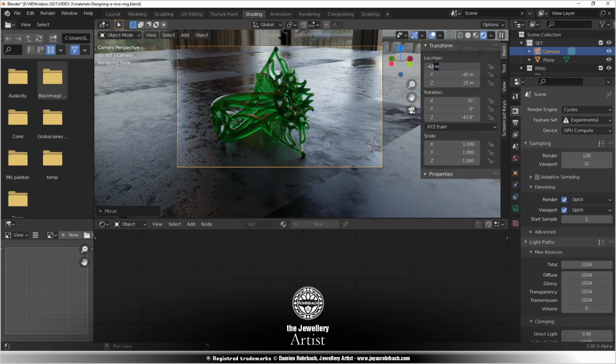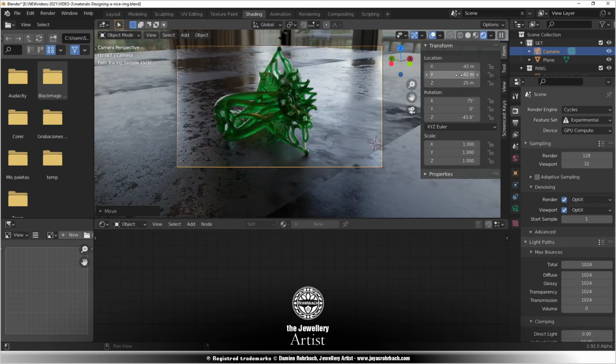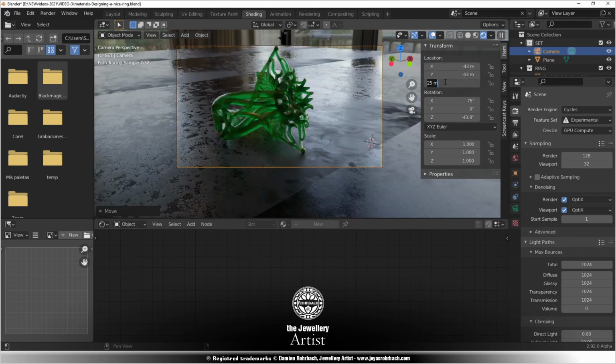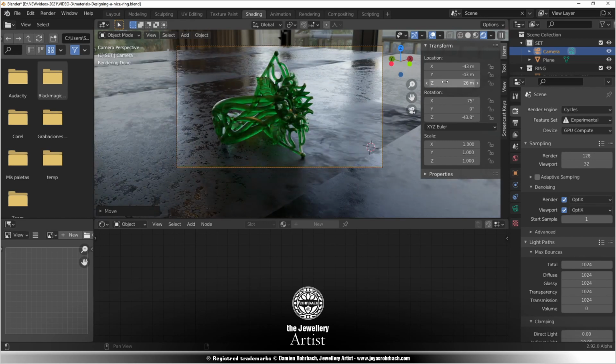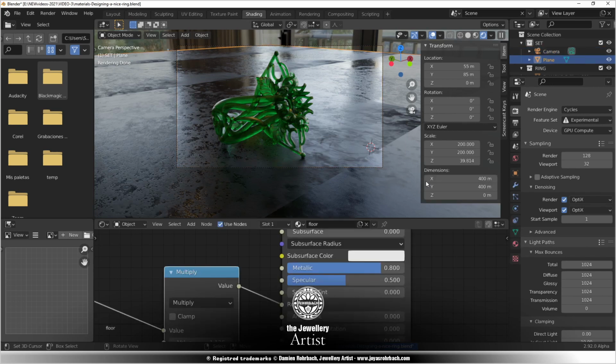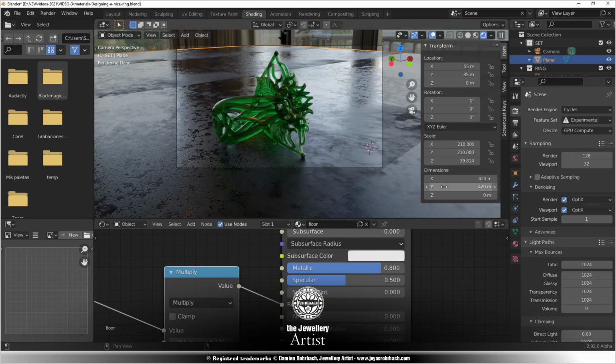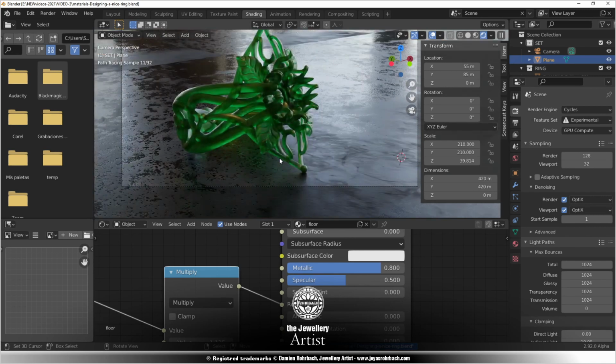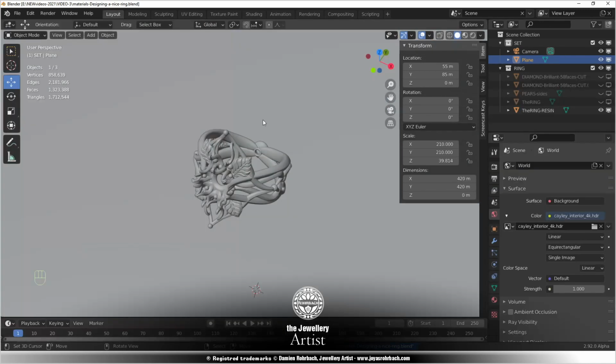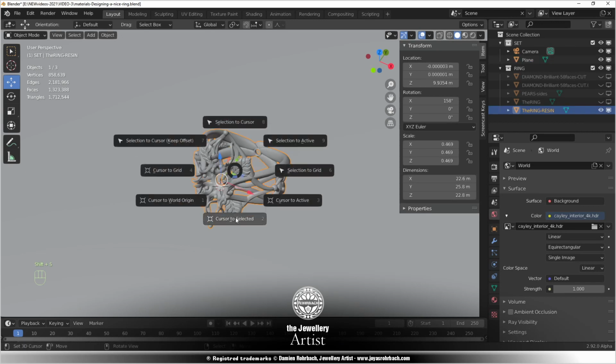Okay, just a bit further. Okay, now obviously I have the problem with the background, but it's not so hard to fix. Okay, that's pretty nice.